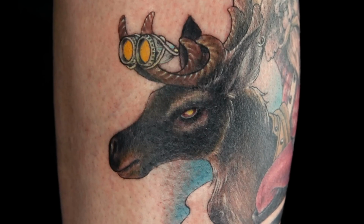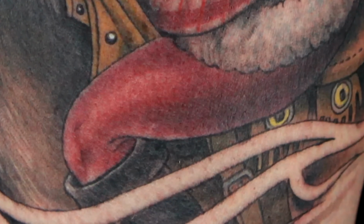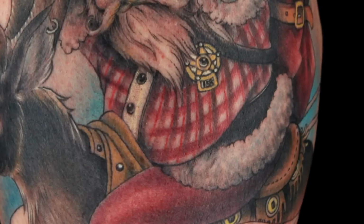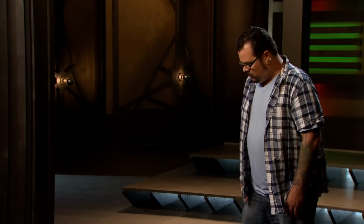But there's some line work problems with this tattoo. The top of the hand and even in the pants and in the hat, it's not very solid. The gesture lines in his body with a nice solid line around them would make this thing not look as soft. Overall, the tattoo just misses that power, especially the power that we know that you put out.